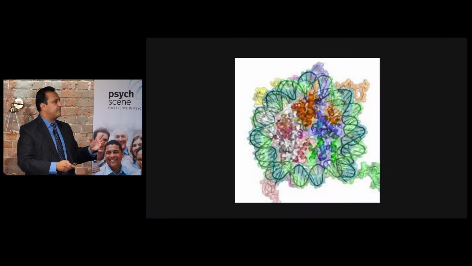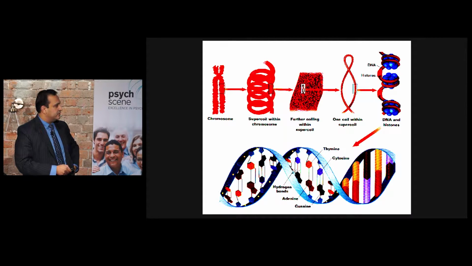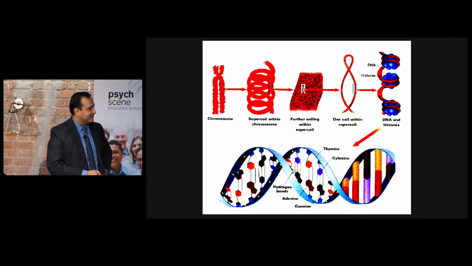A big part of the epigenetics is around the wrapping up of the DNA, because unwrapping it is necessary for the ribosomes to then produce a protein. So wrapping and rewrapping is another whole layer of complexity which we're really in the infancy of understanding. This slide shows that you've got the chromosome, then there are supercoils within the chromosome, then further coiling within the supercoil, then the DNA nucleosomes, and then if you unravel that, you get that simple thing.